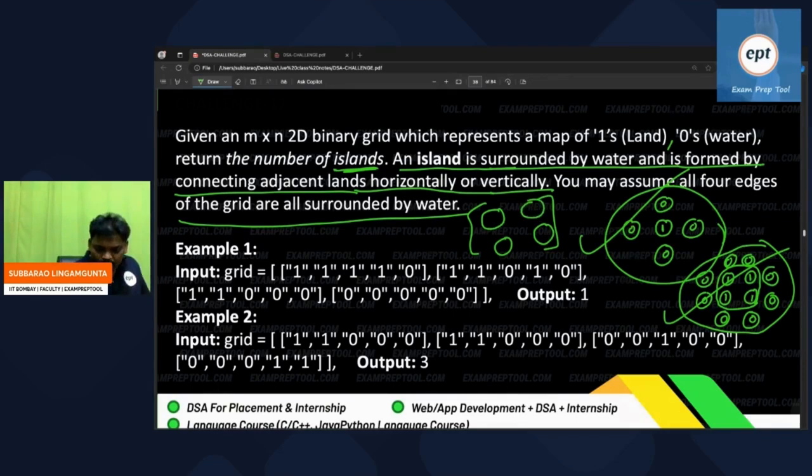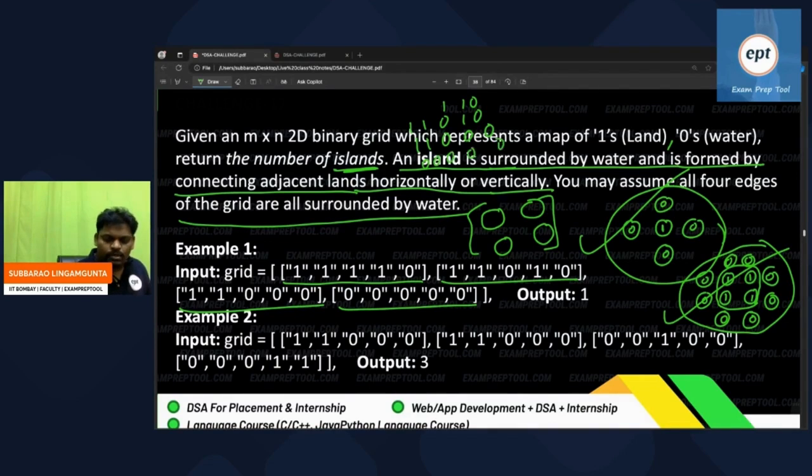So if you write it properly, the grid is m by n. See this one? It is one row, one more row, one more row, one more row. Write it in the form of a matrix. So I will write roughly. First row is 1, 1, 1. I think there are 4 rows and 5 columns. Next row is 1, 1, 0, 1, 0. Next one is 1, 1, 0, 0, 0. Next one is all zeros.